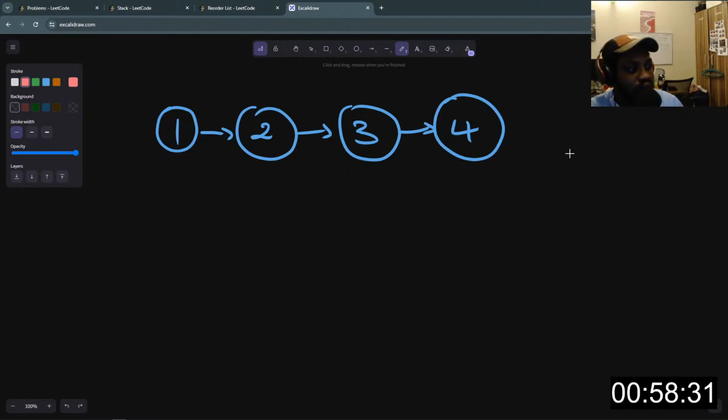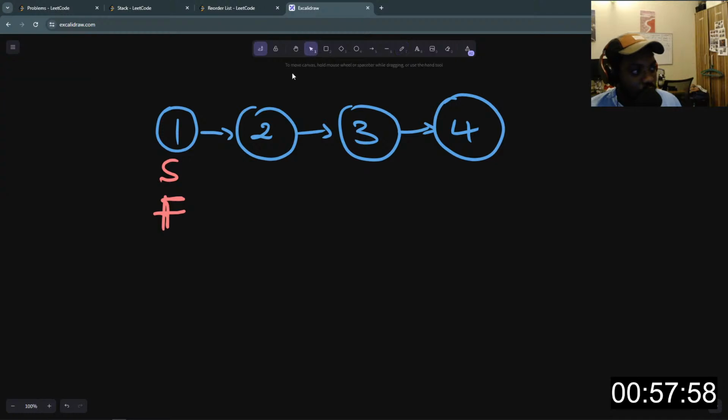So in this list here we have 0, 1, 2, 3. We use a fast and slow pointer, and move those 2 pointers until the slow pointer reaches the middle. Let me do it this way: slow pointer, fast pointer, like this.